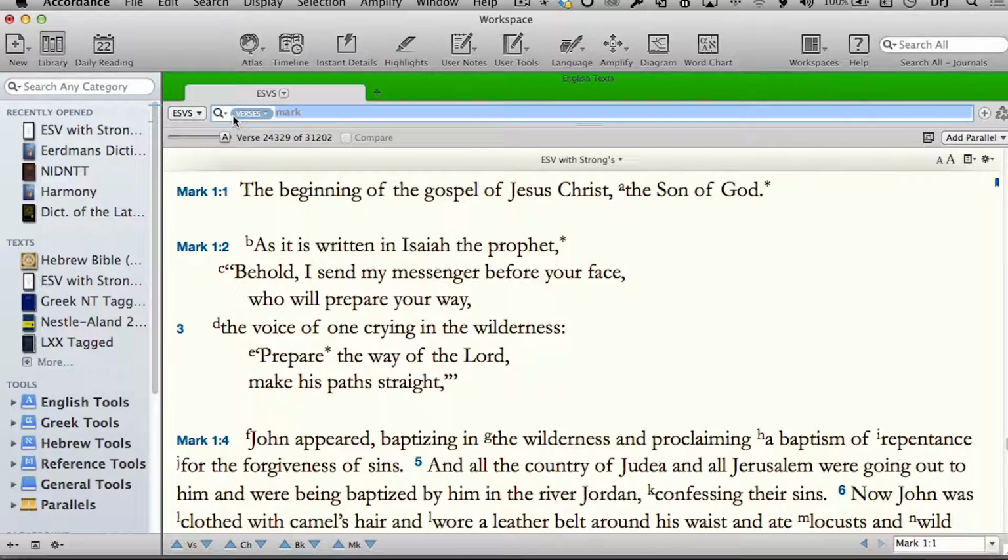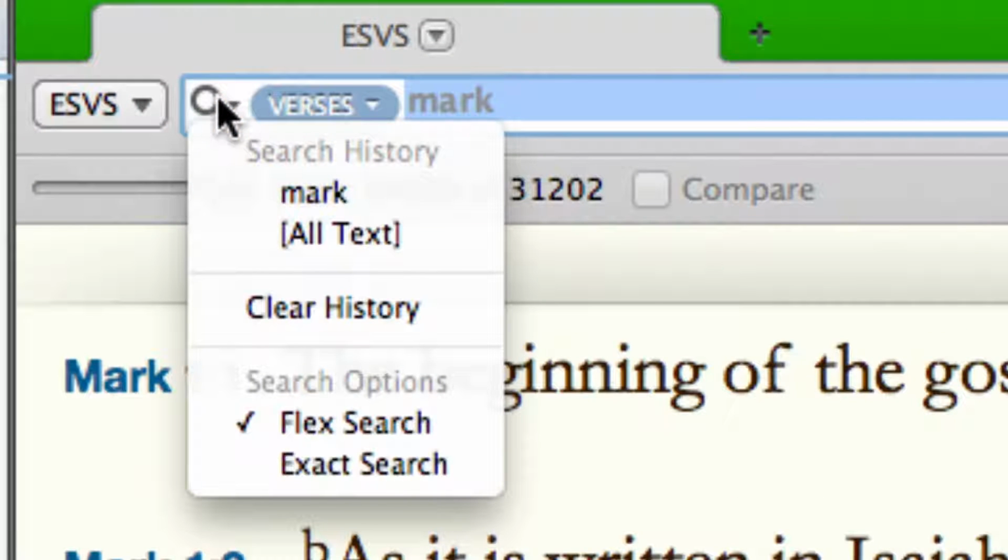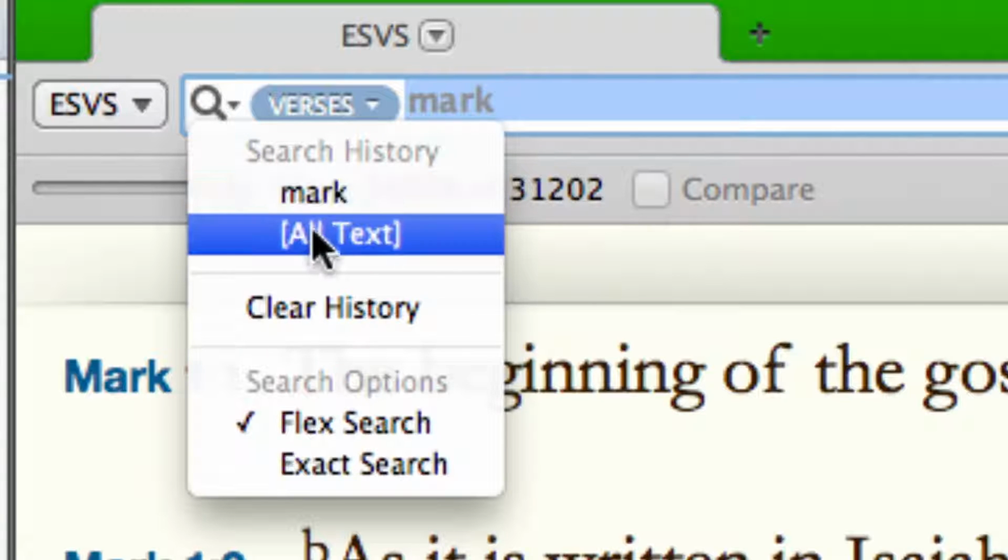Now, I want to go back again and reemphasize something that Tim said that took me a long time to really get the mindset of. I should say I knew it, but to really get the mindset of it. And I'll zoom in here. If you go back through here to show your history, I clicked on that little magnifying glass, and if I go back, that'll show every search that you've done.